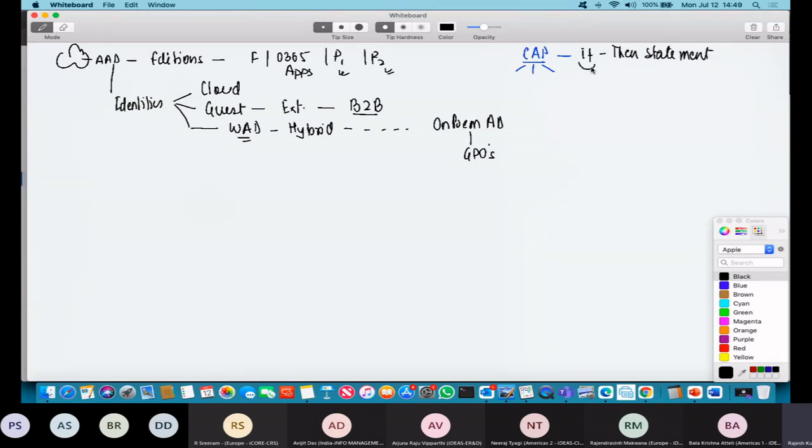That means you can define various conditions. Conditions can be your devices, your IP, your location, your user, group, or guest, your applications, or your platforms.